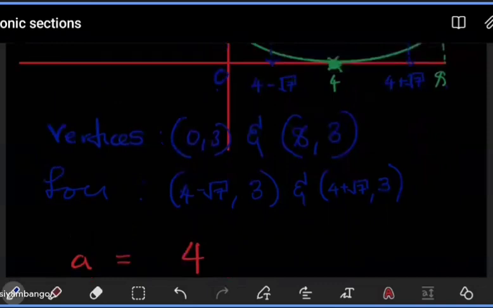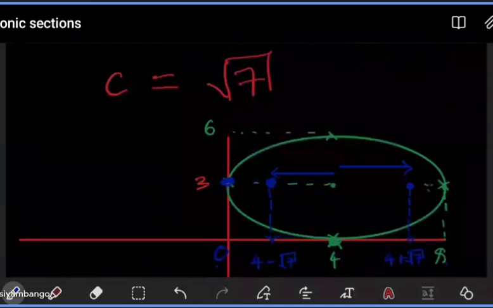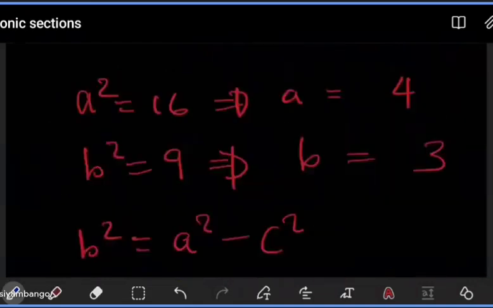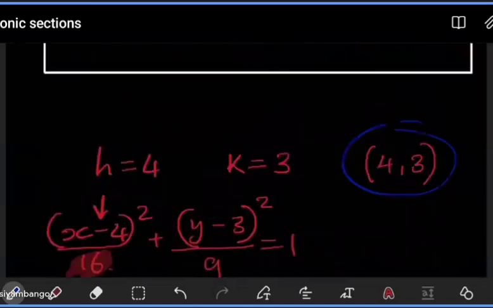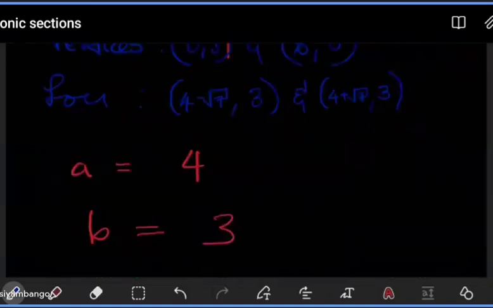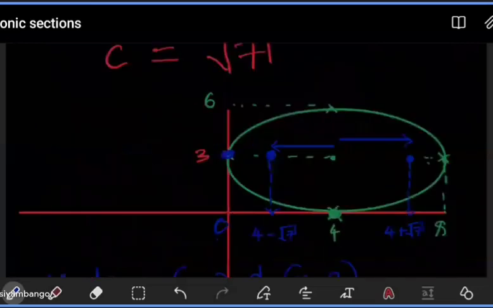Next, we have the center. The question wanted us to find the center, the foci, and the vertices. The center, we did find it earlier on. We wrote it, I think it was, it was at 4, 3. So we can include it here. Center, it's 4, 3. And our sketches here, everything, all the points which matter on our ellipse have been included. So basically, this is what you have to do to create the sketch. Any questions?